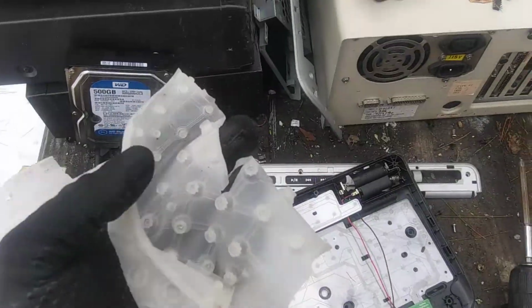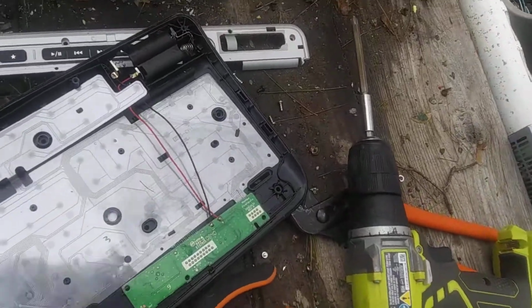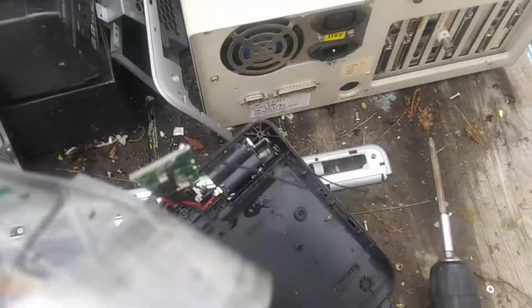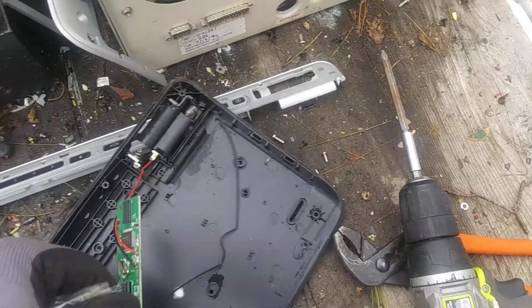Next, you're going to get this thing here. Again, it's trash. I have no idea what it is. It's like a silicon piece. Then, some scrap steel. You're going to get this here, which is a keyboard mylar.